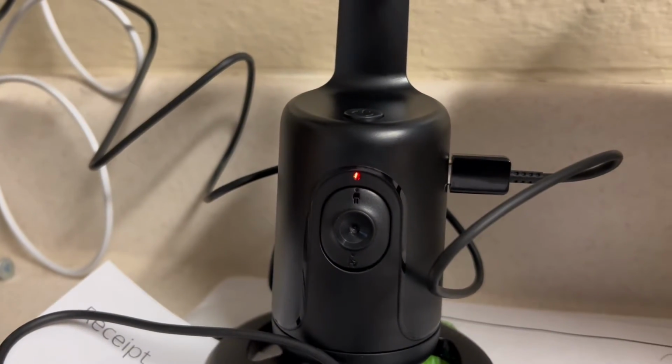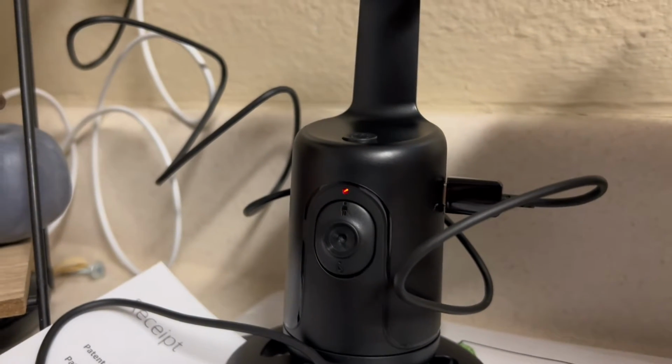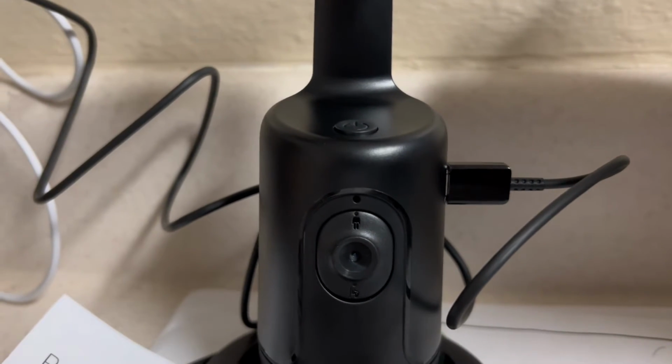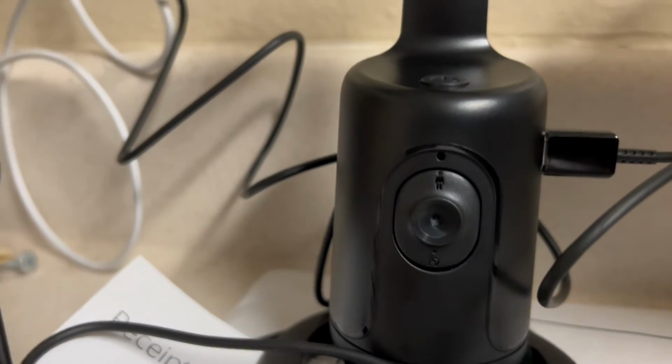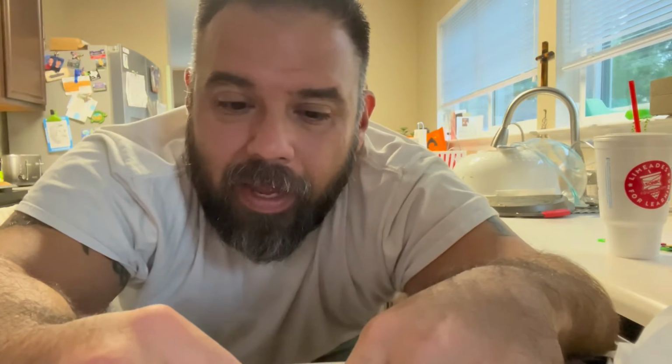So here I have it plugged up and it's charging, and when you charge it, you can see the little red light. And it's done charging, so that little light now turns off. Comes with a Bluetooth remote. I'm having trouble pairing it, but it comes with a cord here, but it doesn't have a block, instructions and stuff. So when I give the OK sign, it'll start tracking me. And then when I give the stop sign, like with my hand, it'll stop recording me.